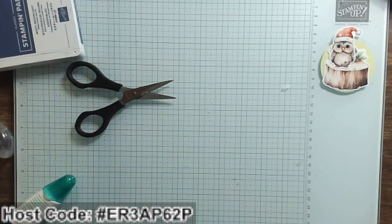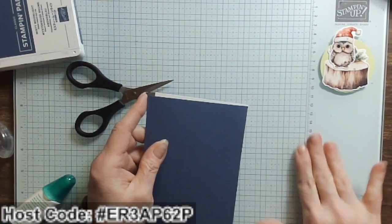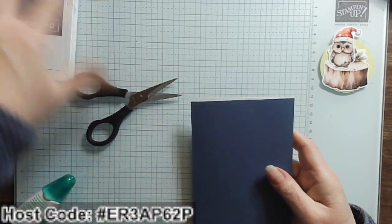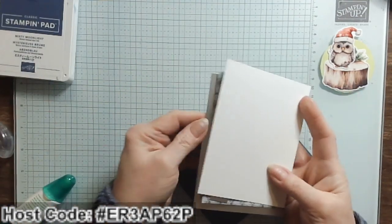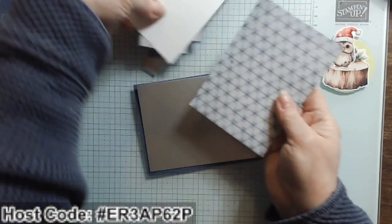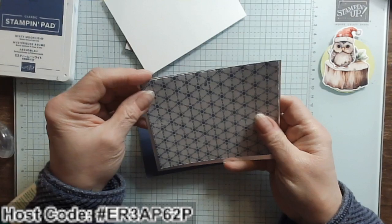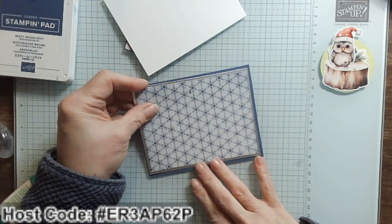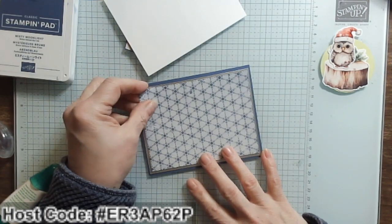And let's see. Okay, here's my card. Again, it's Misty Moonlight. It just goes so well with the white Christmas 6x6 paper from Paper Rose. And this time, I'm keeping the same brushed silver layer. I just love that little peek of color. And then I'm using this piece right here. And this piece layers so nicely, just like that.